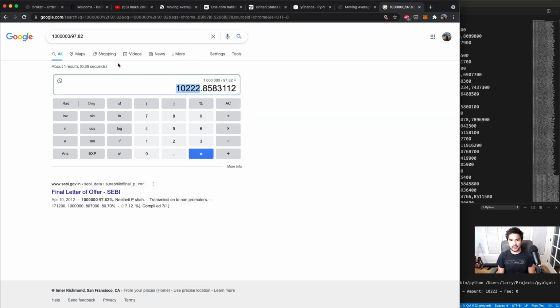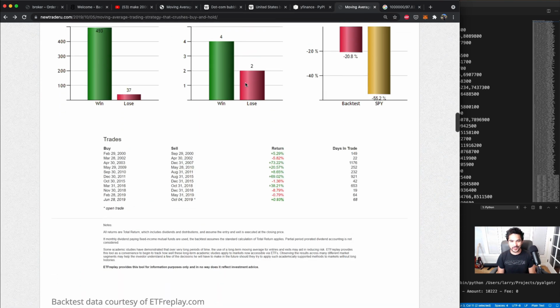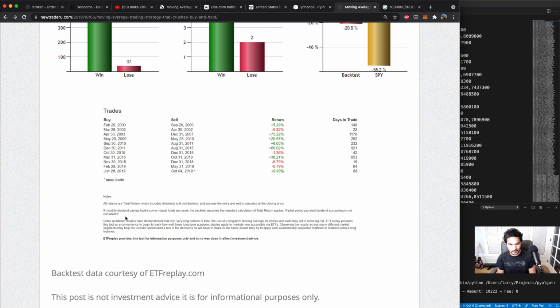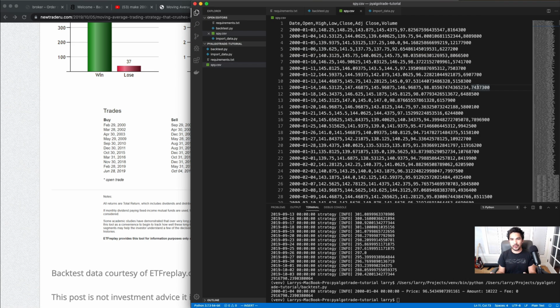This strategy assumes, if you read down here, all returns are total return, which includes dividends and distributions, and assumes the entry and exit is executed at the closing price. So if we waited for the closing price, we didn't necessarily get the closing price.